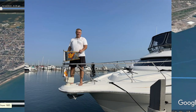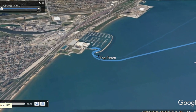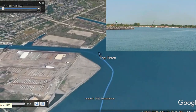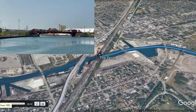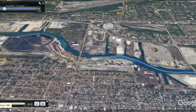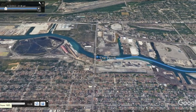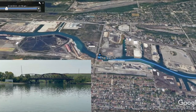The other noteworthy thing is that there at Hammond, Michael finished his second Great Loop, so he earned his Platinum Burgee. So we raised that flag and took some pictures before heading back out and turning into the Cal Sag. That is where you take that turn into the rivers off of the Great Lakes if you're taking the Calumet River route. There are several bridges on the Calumet River on this Cal Sag route. Some of them you'll be able to clear, some of them you won't. Because there are so many, I'm just going to warn you to take a look at your chart, your navigation information, to find out which ones you need open.